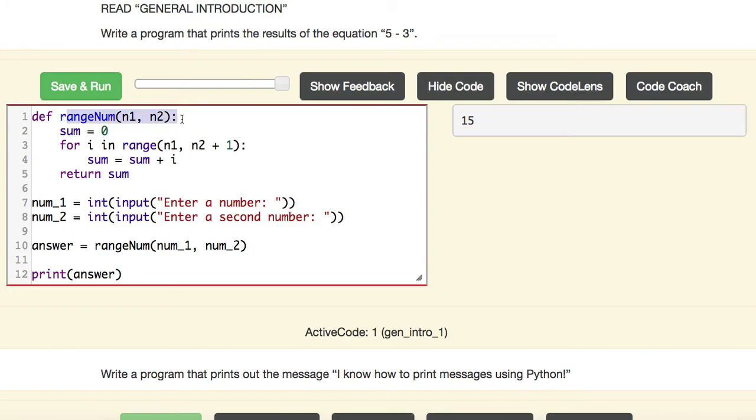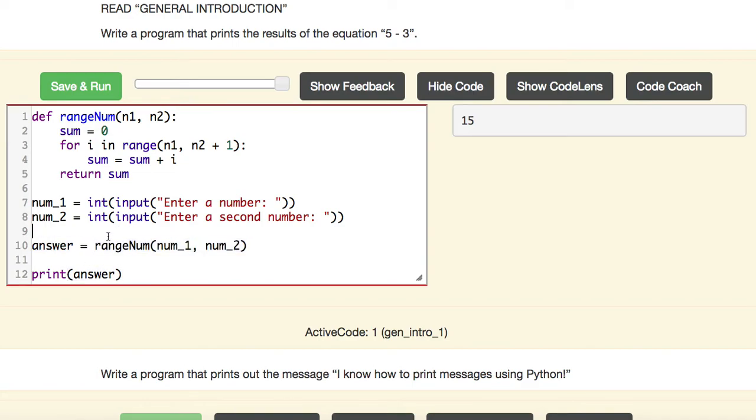So then when we're over here on line 1, range num has these two temporary variables that are created, n1 and n2, and they receive those values. So n1 is equal to 4, n2 is equal to 6. We come inside, we do the magic, it figures out the answer, and then we get to line 5 where we return sum, right? Return to where the function was called, right? And where was the function called? It was called right here on line 10. Okay. So then when we return sum, we're not returning the variable, we are returning the value that is in sum, the 15, right? So when we come back here, it's as if you replace the function call with the value 15. Answer is equal to 15, and we print out 15.